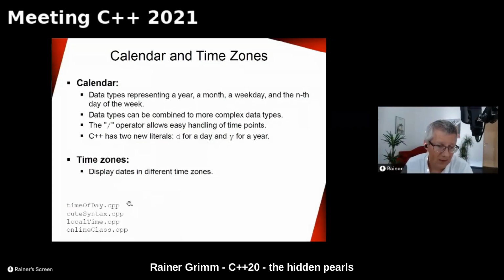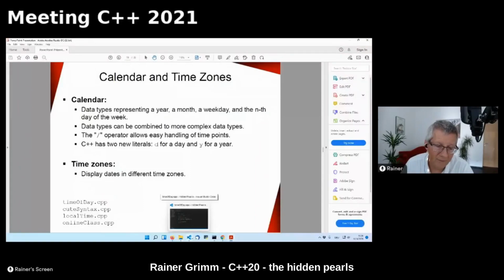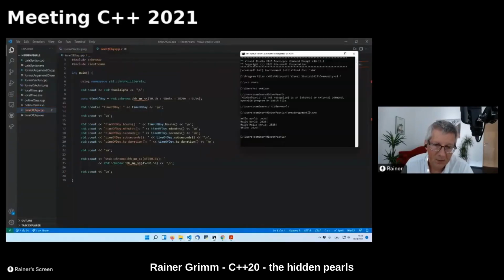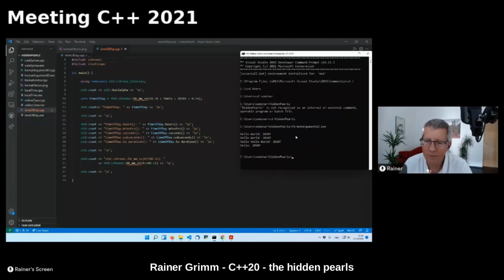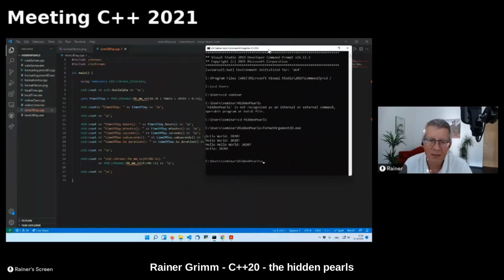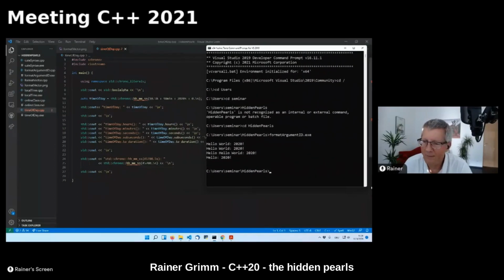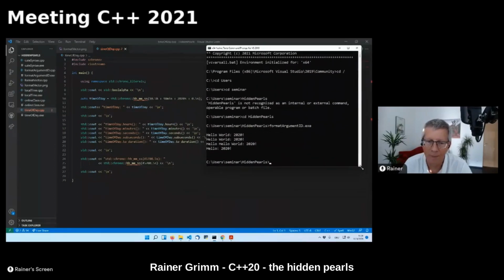Have a look here. But I cannot show it to you live. Why not? Quite easy, because only Windows supports it, and therefore I have to show you my local Windows PC. I assume this is too small for you, so let me make it a little bit bigger. Okay, and I hope this works out for you.